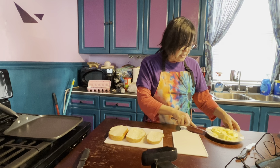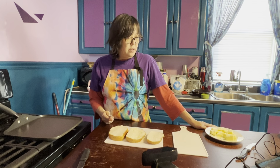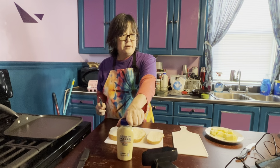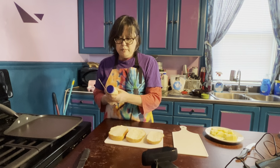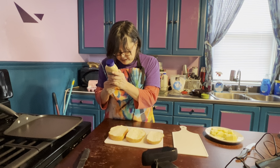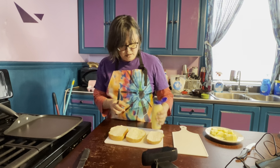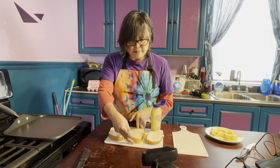And then, in some of these recipes, they say to add mayonnaise. We're not doing that. I'm going the French way. We're going to use Dijon mustard, okay? This is Grey Poupon. There used to be some funny commercials about this brand, but any Dijon mustard is fine. Dijon mustard has white wine in it, I believe. Oh, this one doesn't. Good, good, good. But some Dijon mustard does. So we're going to take a little bit of Dijon mustard. And then you're supposed to put the Dijon mustard on one side of your bread, on the middle.